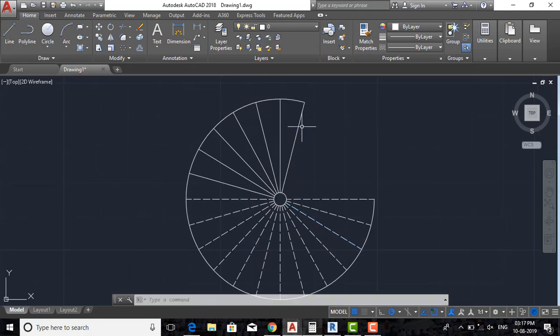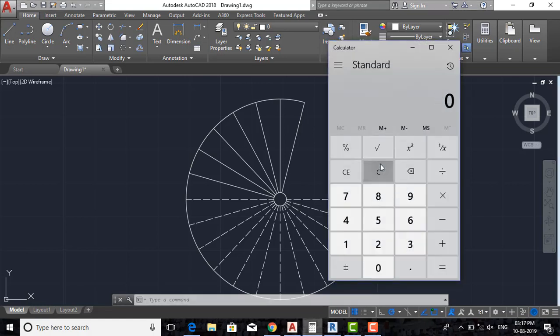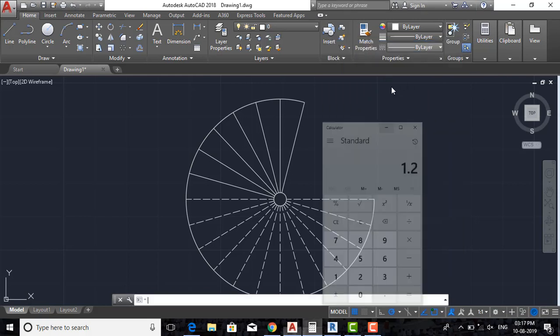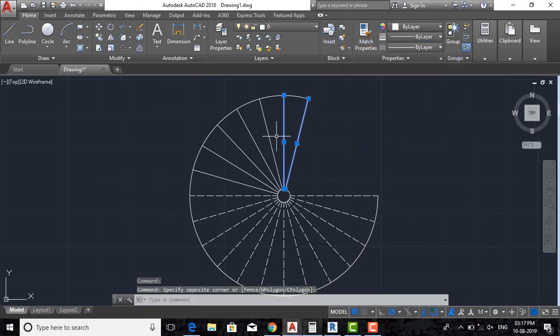Maybe my sill is 1.2, so sill is 1.2 means I should be adding 0.15 into 8 steps. If I do 0.15 into 8, I will get 1.2. So I should be keeping my 8 steps, 1 2 3 4 5 6 7 and 8.